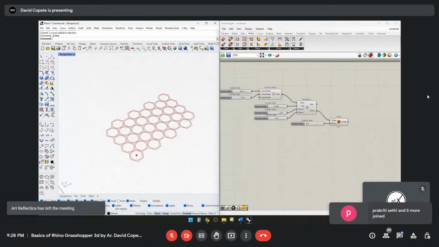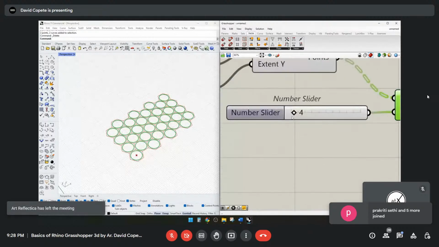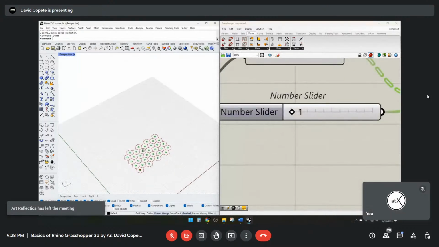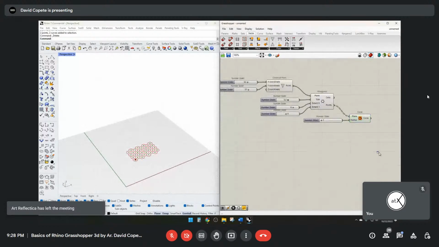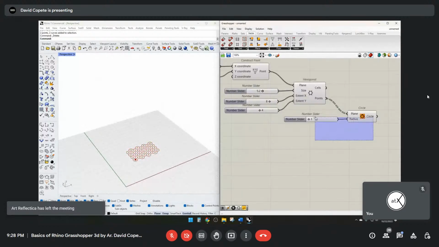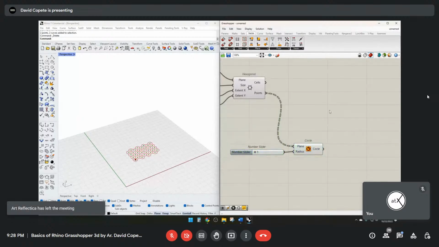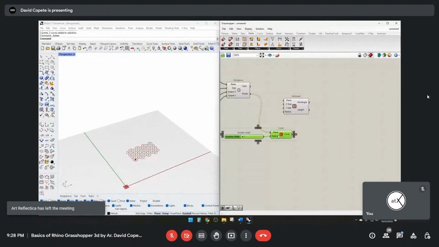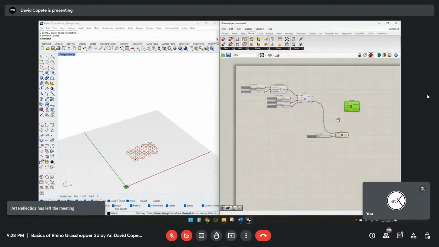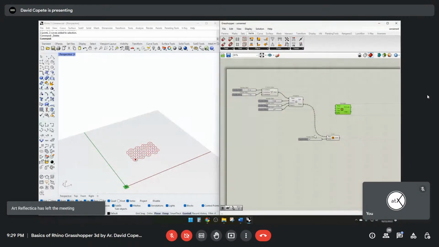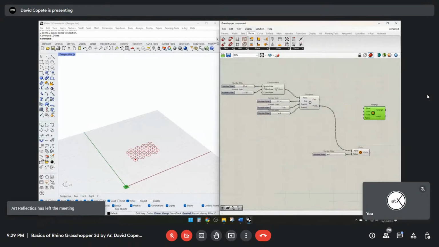So what we've been doing is mostly using circles here. But in the same way that we can create circles, we can also create other geometries like rectangles. So let's go here to rectangle. And you're starting to see how scripts start building upon each other. We have inputs on the left-hand side, we have outputs on the right, and whatever is plugged in from the previous input is going to change the output on the right-hand side.